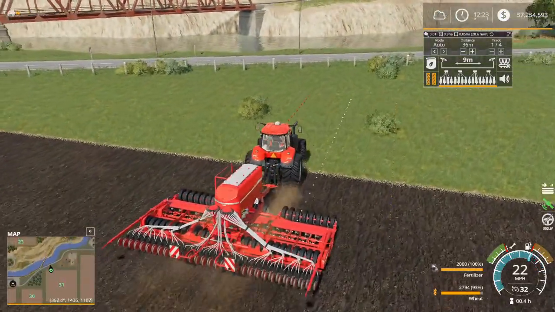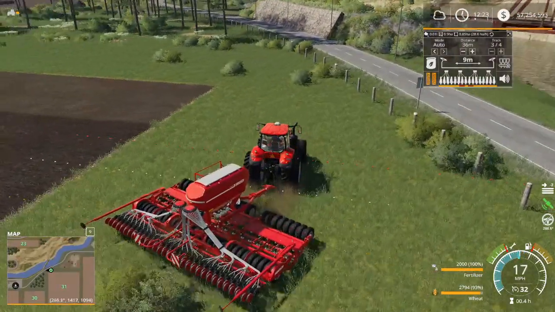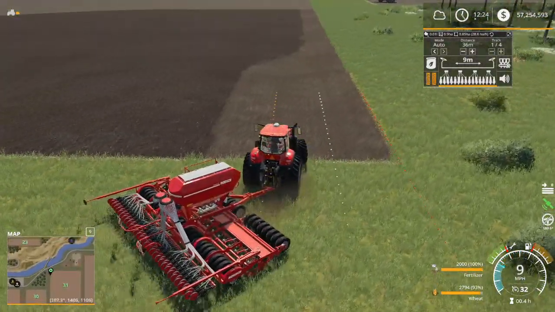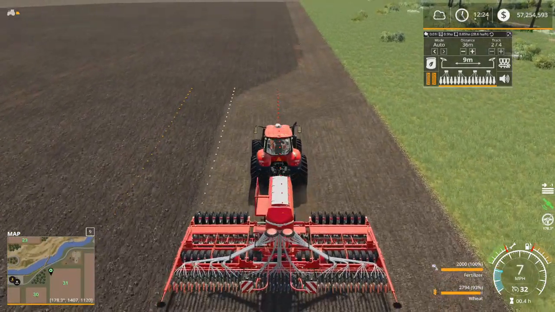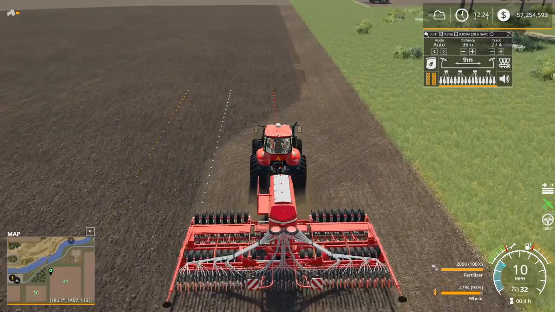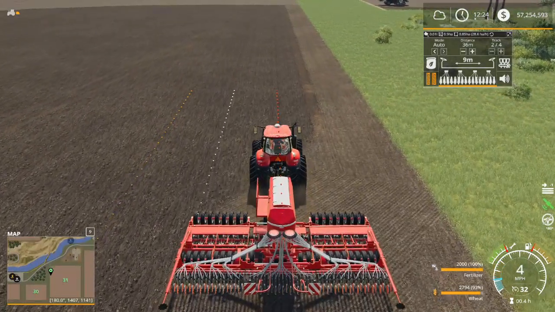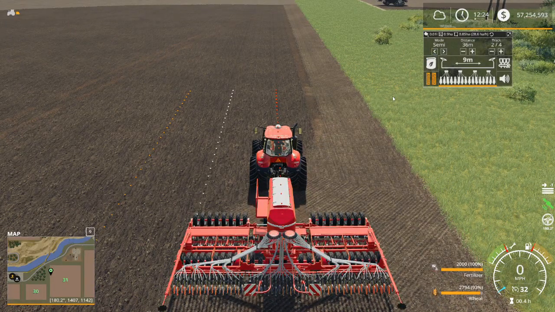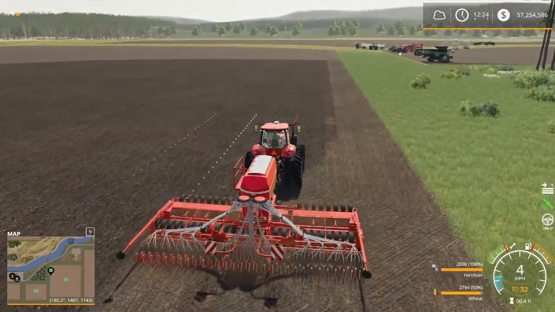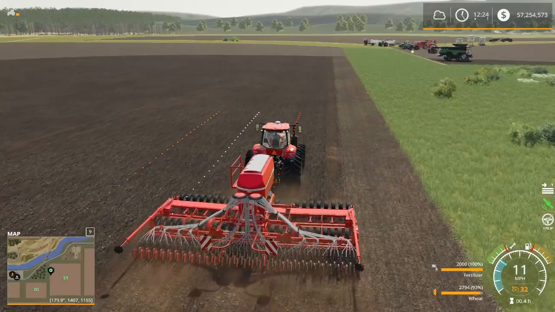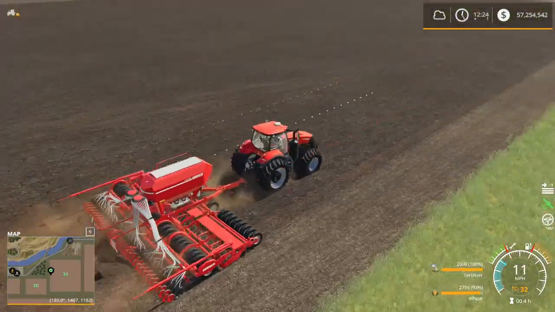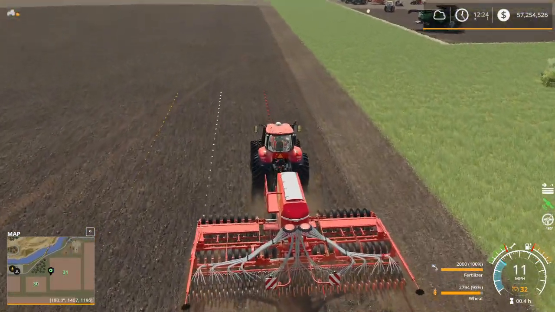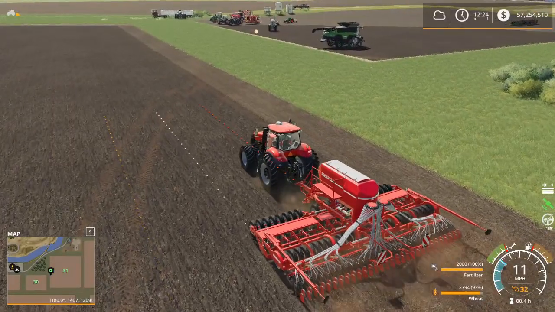it looks good on paper, but in actual use it's just not playing out, is if we line up with that offset, and I'm going to stick with it since we've already seeded this a little bit. I want to pull up to about this far, and if we switch to semi-auto, we can now hire a helper, and that helper will start from that half-seeded lane and should go on down the field and take care of this as was intended. That's the only solution I have at this point.